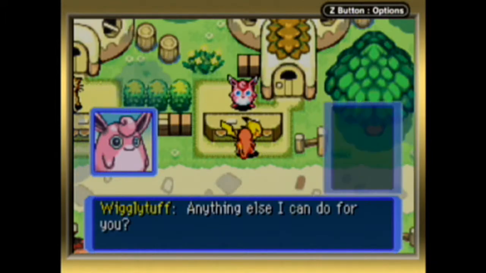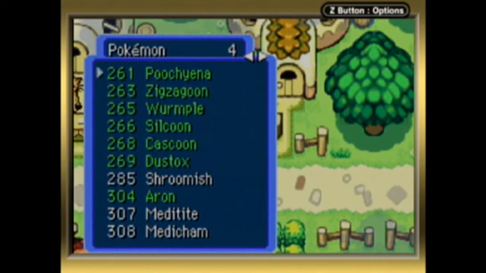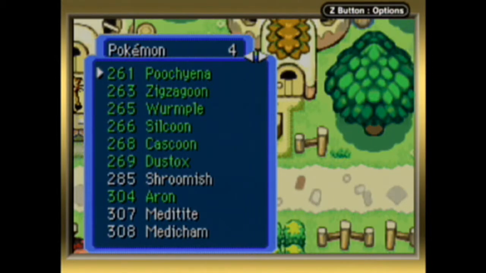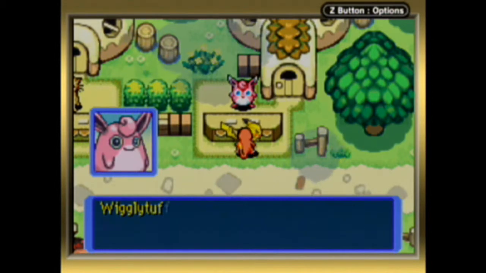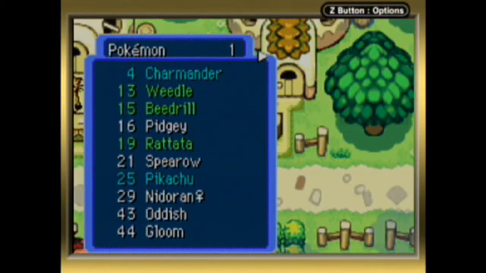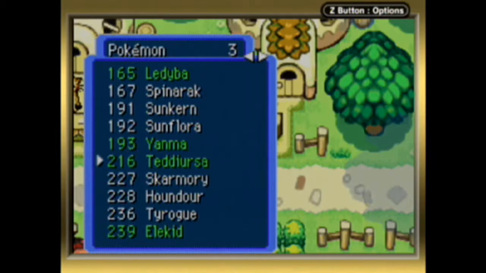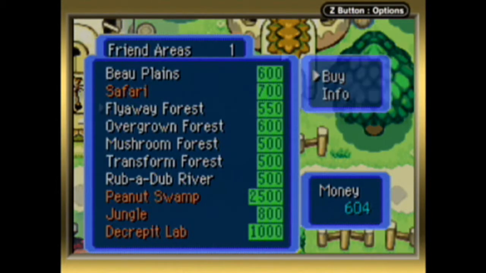Okay, so if you go to check, and check a Pokemon, you can see which friend area they're in. I believe the ones in green are in friend areas that we have. Yeah, okay. The ones in green we already are able to recruit. The ones in blue we already have on our team, and the ones in white we've seen but we can't recruit yet. So which one should we buy?